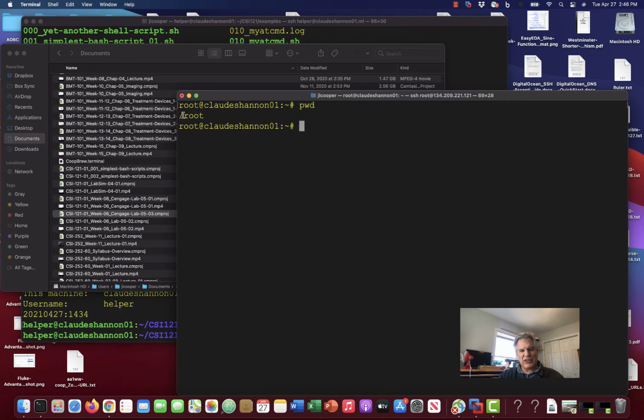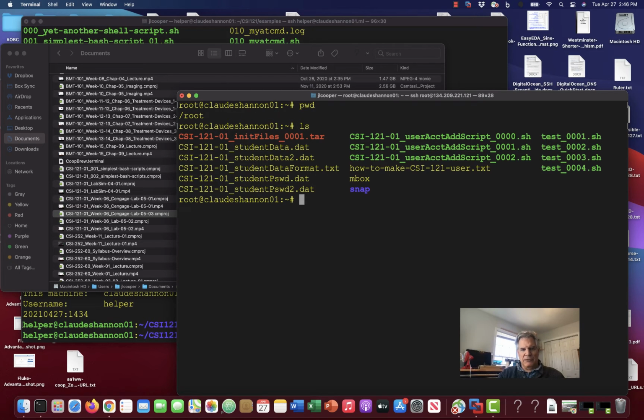Okay, / is the root directory of the entire Linux file system hierarchy. /root is the root user's login directory or home directory. Okay. So, given that, let's look at what kind of files we have here.